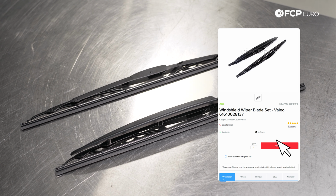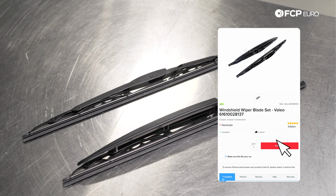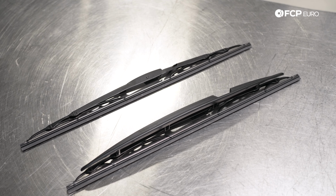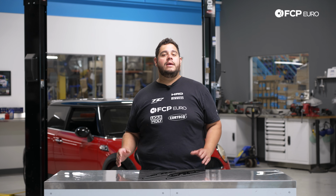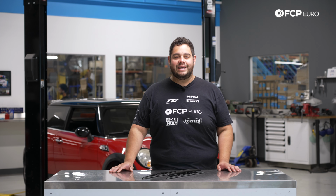In front of us, we have one of the options available on fcpeuro.com, which is the Valeo OE wiper blades. It comes with both the left and the right side, and they are two different sizes, the shorter one being the driver's side and the longer one being on the passenger side. These are going to be pretty straightforward to install. Tools today are just going to be our little hands. So with that, let's go ahead and get started on this DIY.